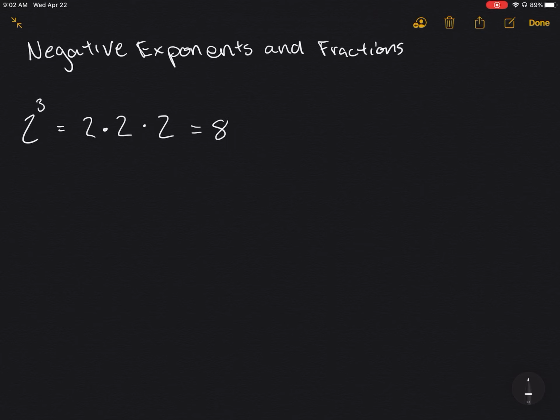The key being that the exponent, the 3, tells us how many times we're going to multiply 2 by itself. So if I did 8 to the fourth, then it's 8 times 8 times 8 times 8. That exponent is telling me that I'm multiplying 8 by itself 4 times, right? I think most of us are generally okay with that. But when we start to see negatives and fractions, we get a little freaked out. The truth is, there's really only 1 or 2 rules that you need to keep in mind, and then it operates exactly like a traditional exponent does.